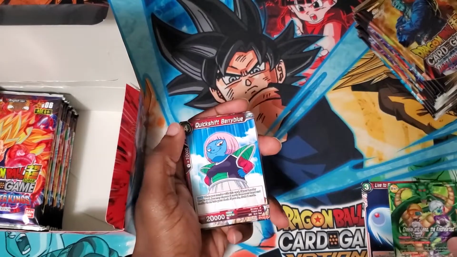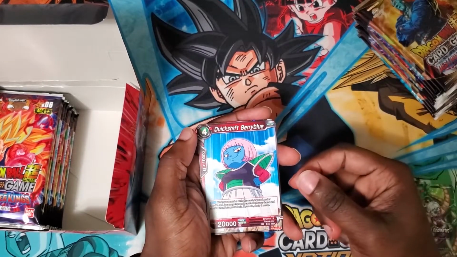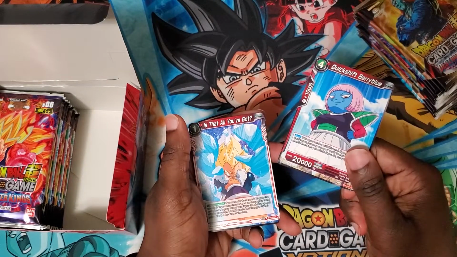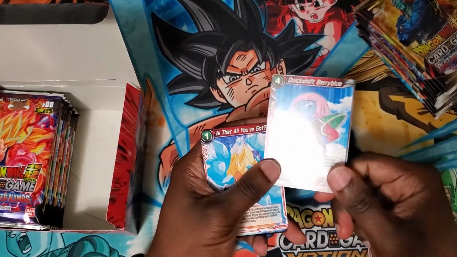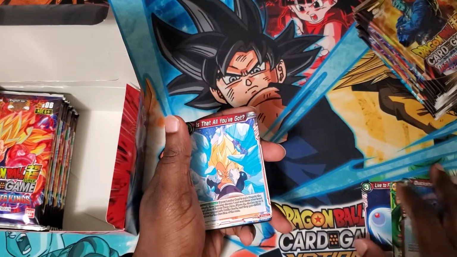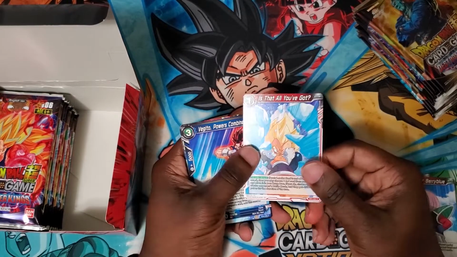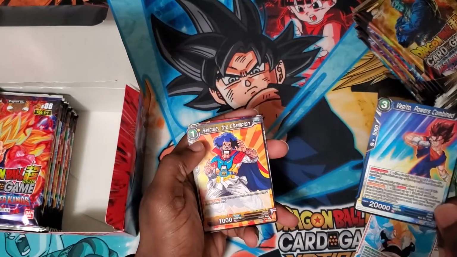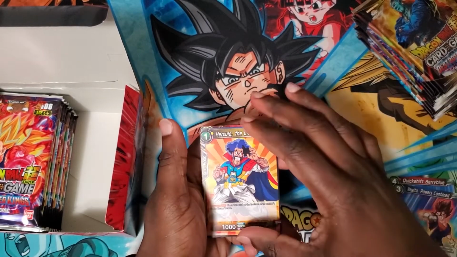So then we got Quick Shift Berry Blue. This card is really good. It's kind of like that Quick Shift Majin Buu card. So all the Quick Shift cards basically do the same thing. So it's really good. Cool. Okay. And is that all you got? Counter. Vigil Powers Combined for that fusion. The Union Pretoria. Hercule the Champion.